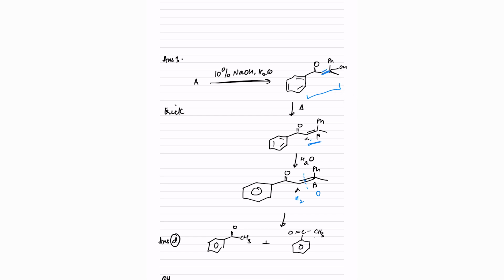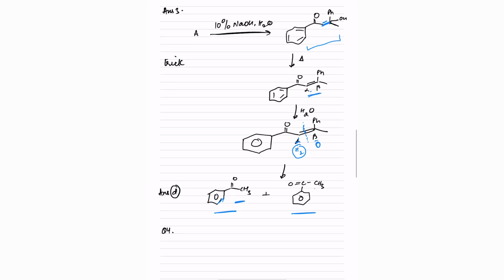Once the double bond formation is done, mark the alpha and beta carbon and cleave it in your mind from here, and add H2O in such a way that 2 hydrogens you are adding. This is not a mechanism, this is a trick. So add 2 hydrogens on the alpha position and 1 oxygen on the beta position, and you will get the molecule. So when you cleave that, you will get benzene COCH3 from the first part, and from the other cleaved part you'll get COCH3 and benzene, which is the same molecule. Both of these molecules are the same, and this is your option number D. So this is just a trick.